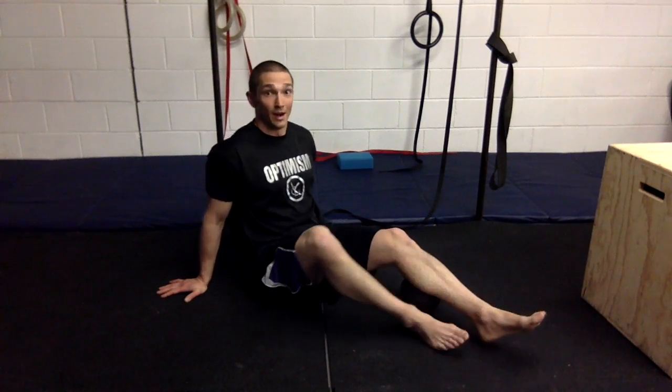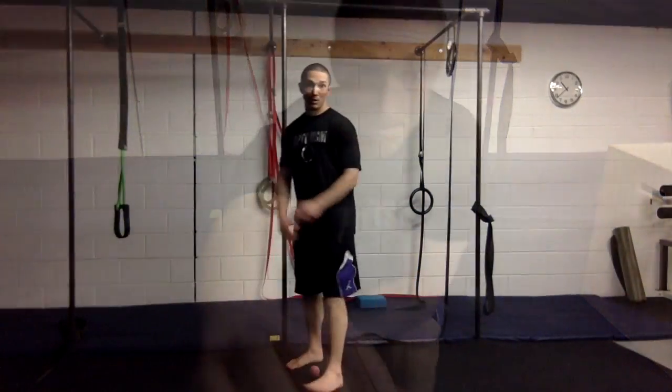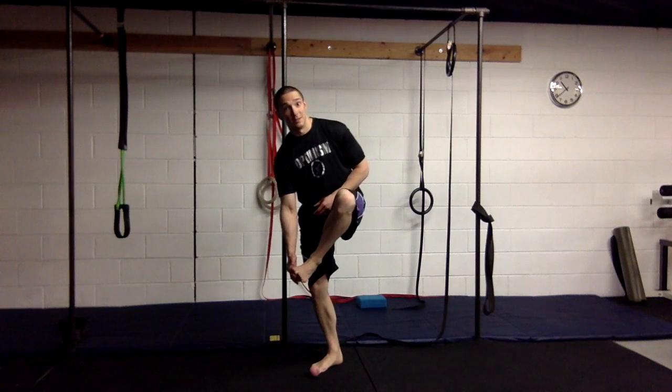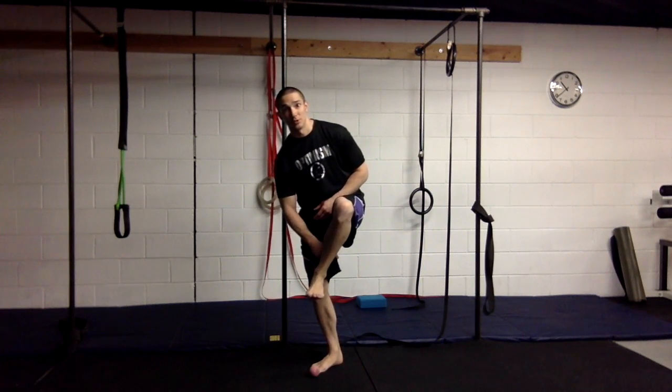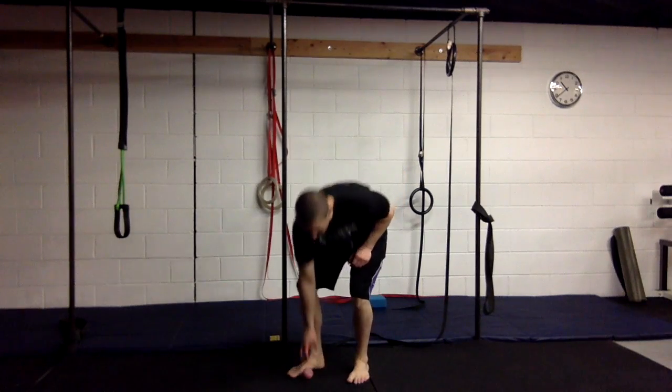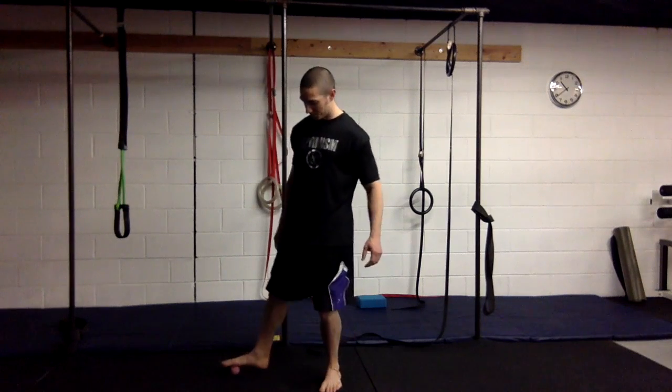The last piece we're going to look at is the plantar fascia — the bottom portion of your posterior chain. Your calf goes into the Achilles, which goes through the periosteum in the heel and then to the plantar fascia. Take a pinky ball or tune-up ball, put it under your foot, and create as much deep pressure as you can. Promote a little dorsiflexion — keep the heel on the ground and load into dorsiflexion, which is the movement you'll need when going forward. Roll from the toes to the heel, and also go transverse from the outer to the inner part of the foot, creating pressure on any tender area.